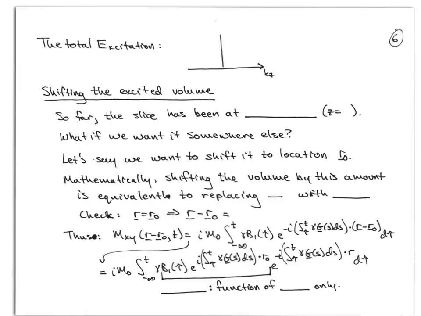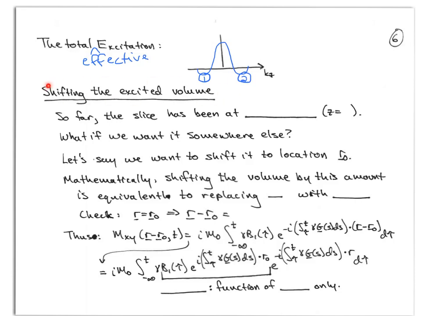But again, the total effective excitation here, after you sum up the data, is going to be a normal slice selective RF pulse, right? Where this is what was laid down in repetition 1, and that's what was laid down in 2. Okay, so for the final topic here, we're going to talk about shifting the excited volume, right?